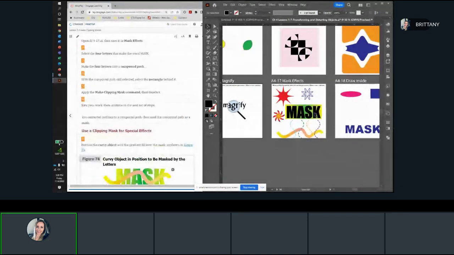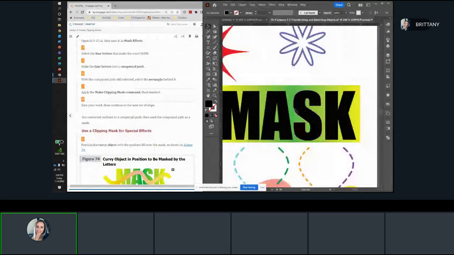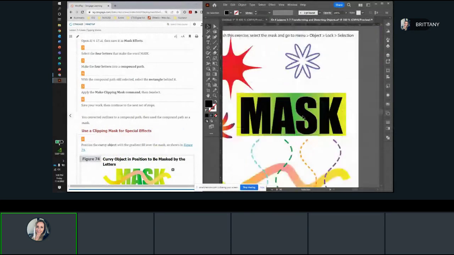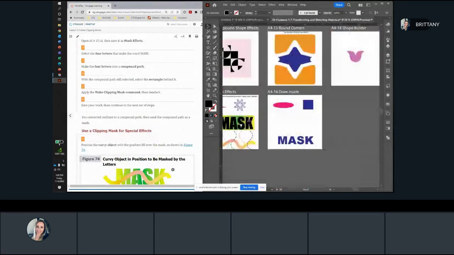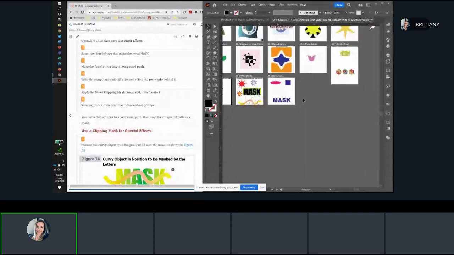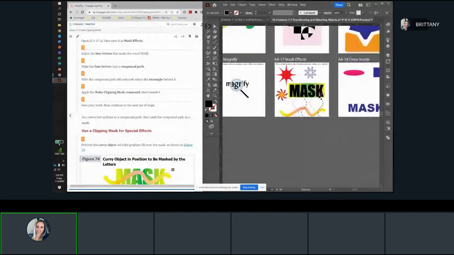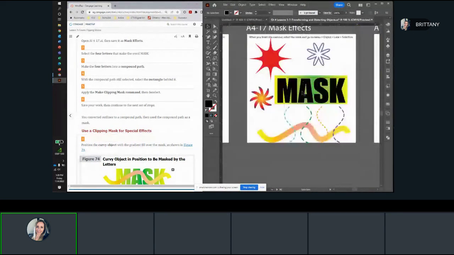Okay, so the next one is text as a clipping mask. Just like the 3 circles over here, if this is not made into a compound path, which right now, look, it's just outlines, it is not going to work.